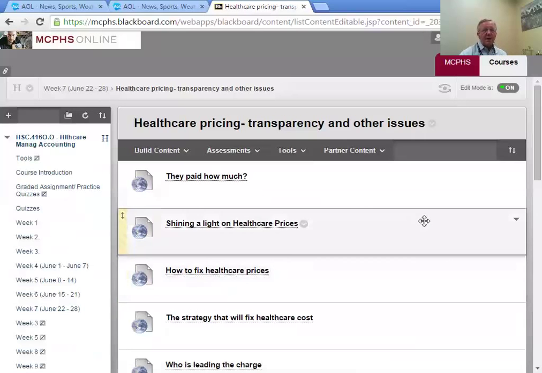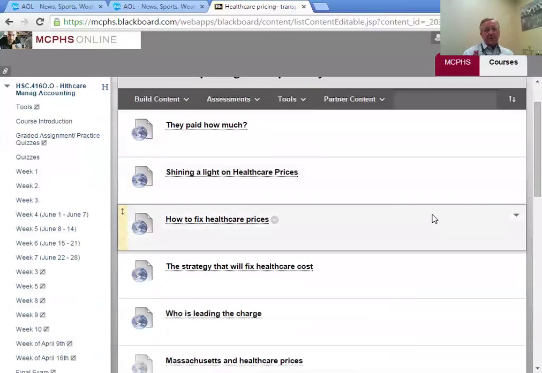So when we talk about healthcare pricing, one of the big issues that we've had is a lack of transparency with pricing. Okay, so the question is, what are people paying for healthcare? If we were to be honest with ourselves, you would ask yourself, do you know what you pay to see your primary care physician, or what it costs for a particular procedure, let's say an emergency room visit or some kind of operation? Most of us would say, probably not. Or if we do, we know after the fact, after we've already consumed the particular product or service.